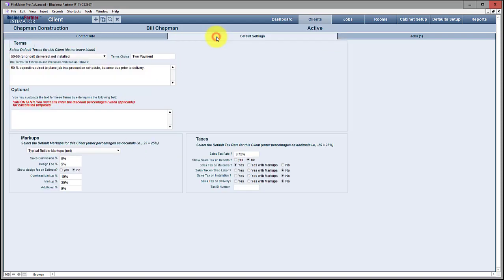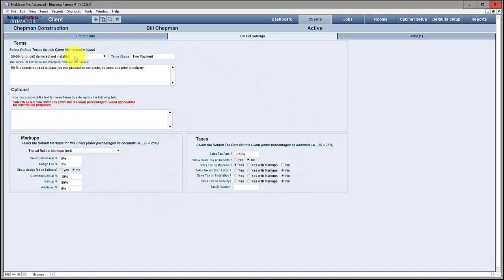Then you have your default settings, and these defaults are based on decisions you made on the preferences page of the dashboard. So again, you're only setting this as the default for this particular client. You could still, at the job level, once you create the job, change the terms or the markups or any of these options.